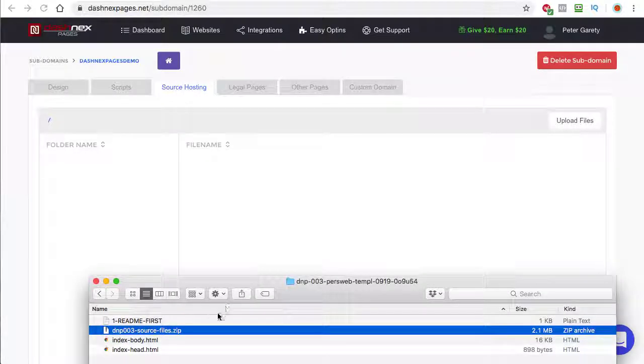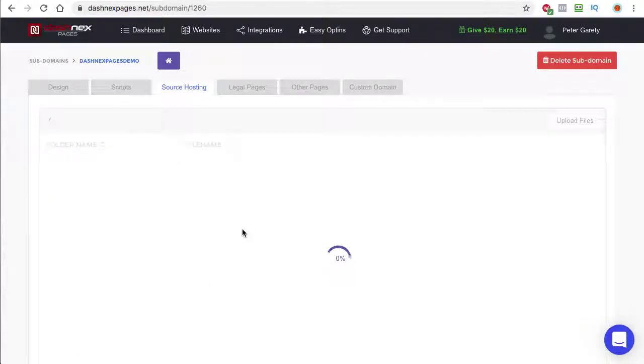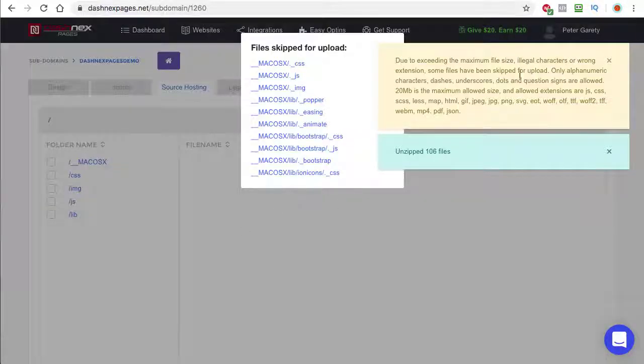And so what you essentially need to do here is take this zip file right here, and just drag and drop it like this. And you will wait for it to upload, and you will see that in a moment right here on the screen. Now, as you can see, it has been uploaded.